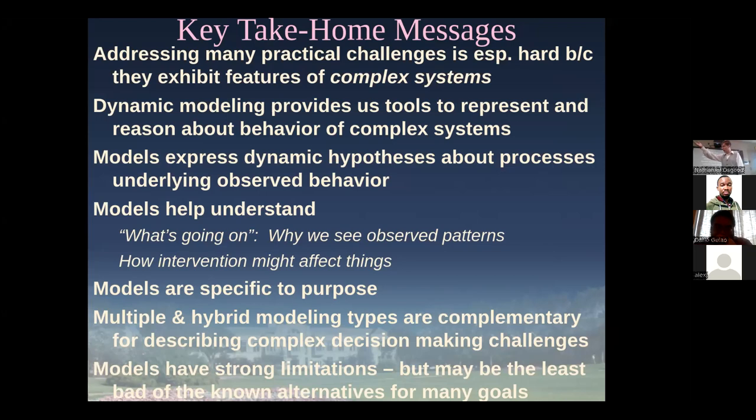When we see behavior from the world, whether it's that growth of infection curve or those cycles of infection, and patterns of big disparities that we see, bursts of mental health distress in communities, et cetera, models help us reason about why we see those by helping us create systems that can give rise to emergent behavior in the model that lets us test hypotheses that might explain what we see from the world. And models can help us thereby better understand what's going on in the world, why we see certain complex patterns, why we see these persistent, troubling patterns, and how interventions might affect them.